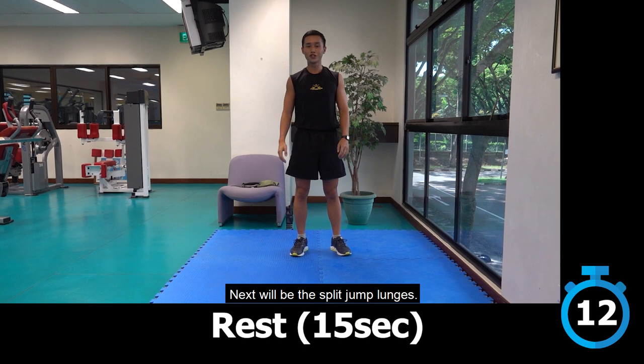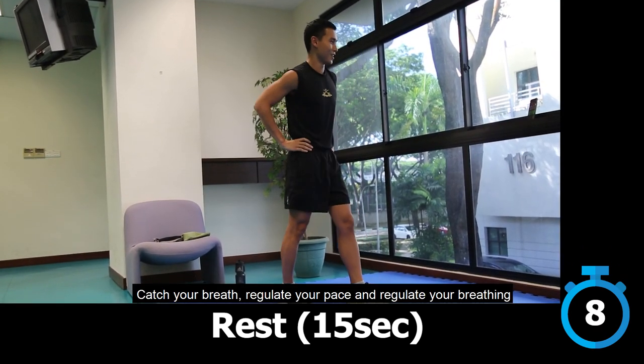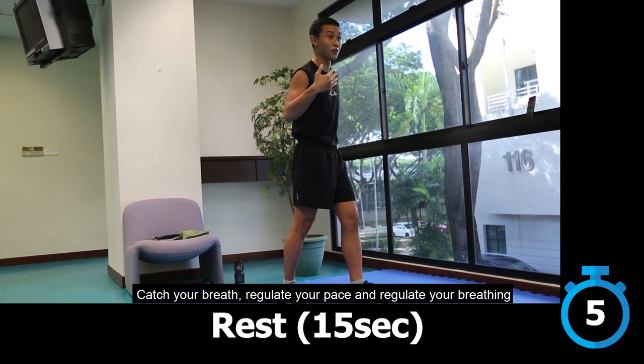Next will be the split jump lunges. Stand by. Catch your breath, regulate your pace, and regulate your breathing.